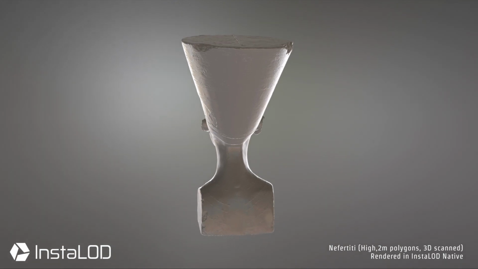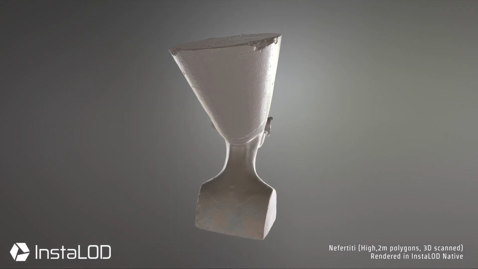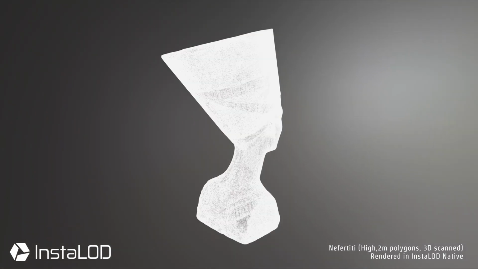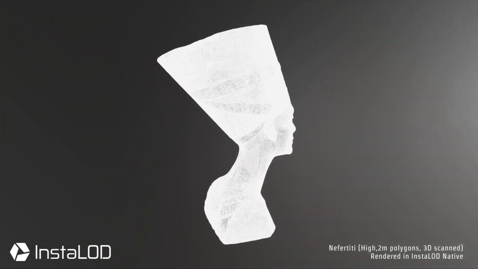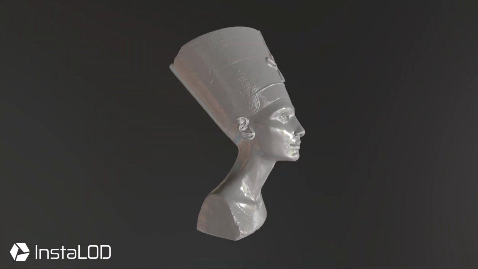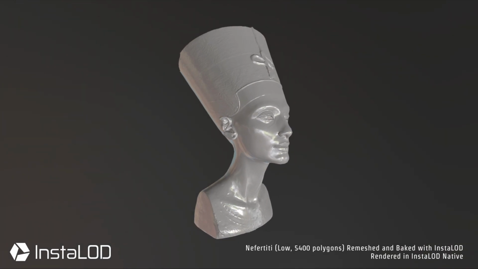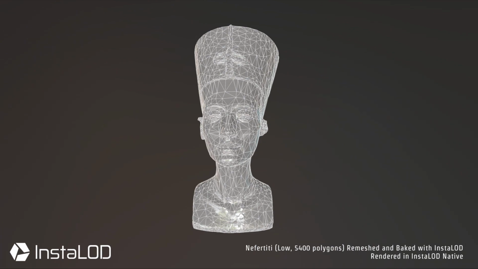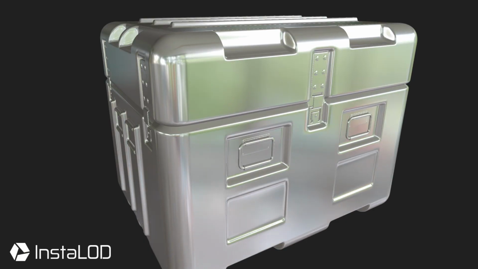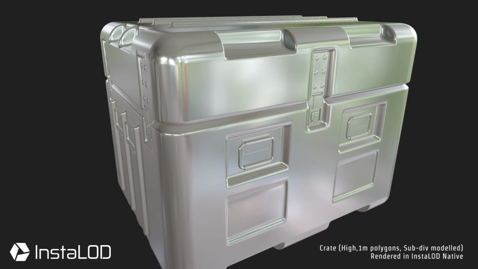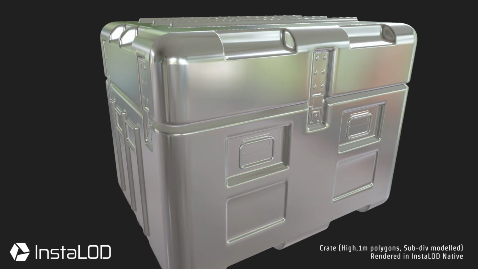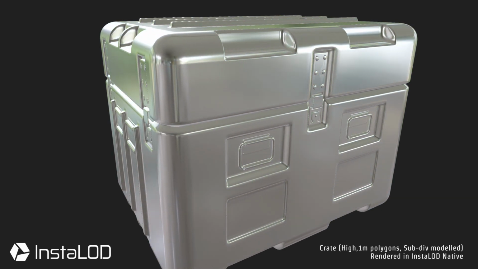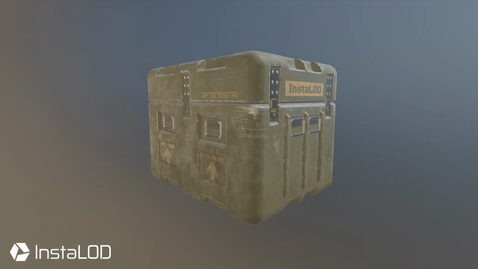Several complicated issues, like baking flat details onto surfaces with average normals, remain unsolved, often requiring brute force measures to solve the problem. With InstaLOD's powerful baking technology, these pain points have finally been solved. Additionally, InstaLOD's Baker is not only a singular process, but it can be used as an artist tool by allowing features such as easily adding additional shading detail onto existing tangent-based normal maps.